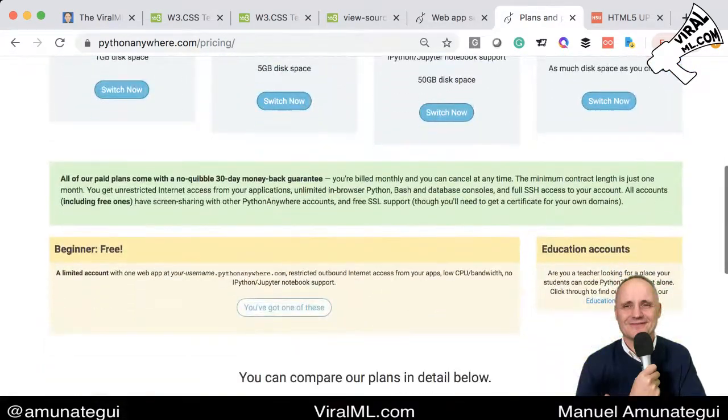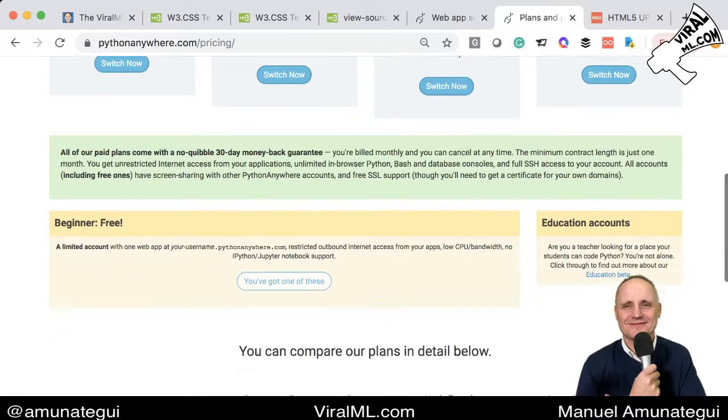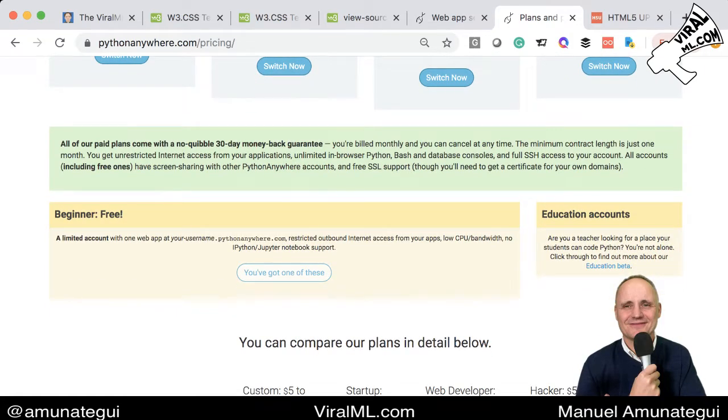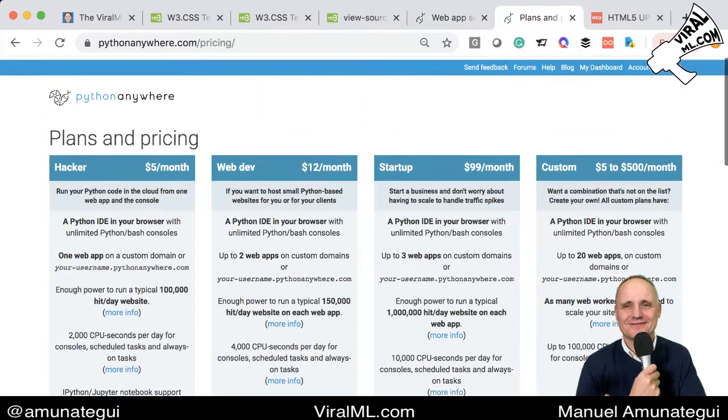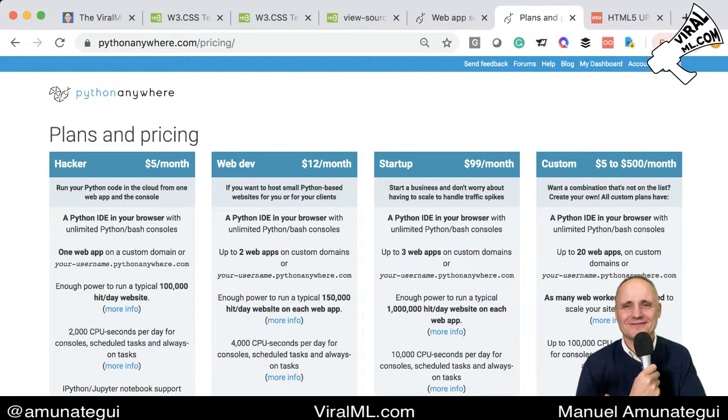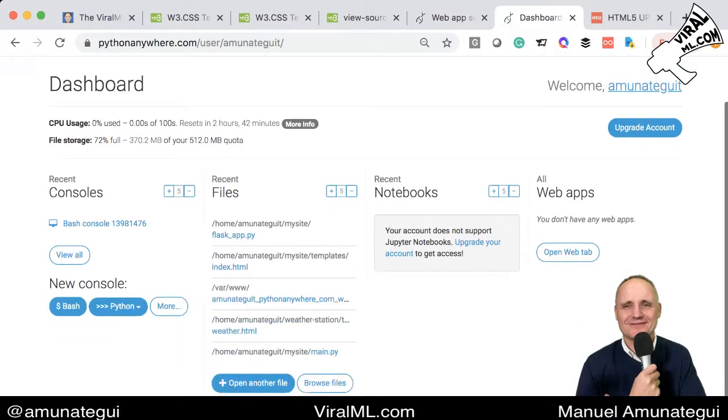There are some limitations, obviously. There's a limit of size, limit of traffic. Some of the pages you can't access everything because some stuff is whitelisted. They won't let you access it. So for my own sites, I use paid accounts. But the account you're seeing right now is a free account. Okay, so this is the dashboard of Python Anywhere, and it's a free account as well. So you'll see exactly the same thing.